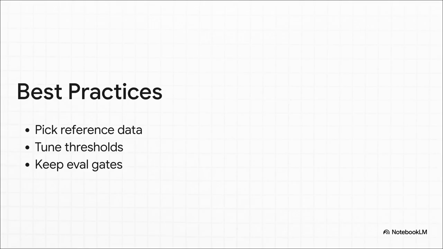You've got to monitor inputs constantly and track performance the literal second labels arrive. Also, tune your thresholds to match the real business impact. A high-stakes fraud model needs a way tighter leash than a movie recommender system. Always let your human team know when an automated retraining happens, and most importantly, never, ever remove the evaluation gate from your pipeline. You have to guarantee that a newly trained but somehow worse model cannot automatically reach production.